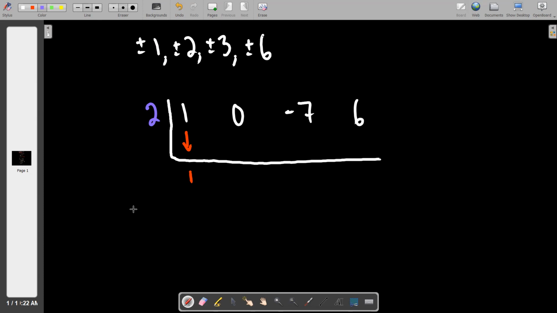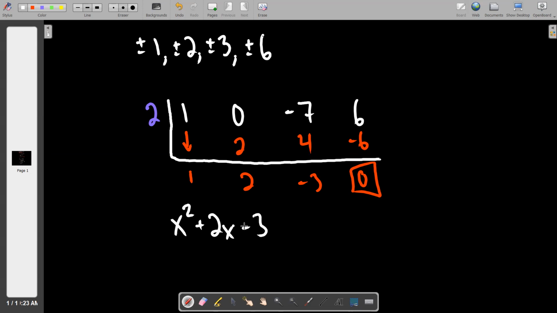So this is an interesting sort of phenomenon, and I actually want to take this chance to teach you something. Not all of you will go, ooh, that's neat, but some of you will. So let's do Sutter's first. If I do Sutter's 2, kid seems pretty confident that this is going to work. So I'm going to go 2 times 1 is 2, add them up, 2 and 2 make 4, add those up, -3, sure enough. So if I do Sutter's approach, at the end, I'm going to be factoring the polynomial x squared plus 2x minus 3. Rad, right? I could do that in my sleep. But I want to show you something.